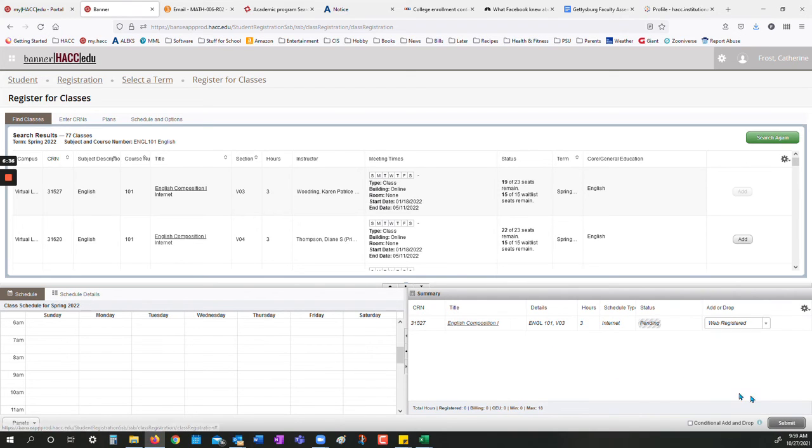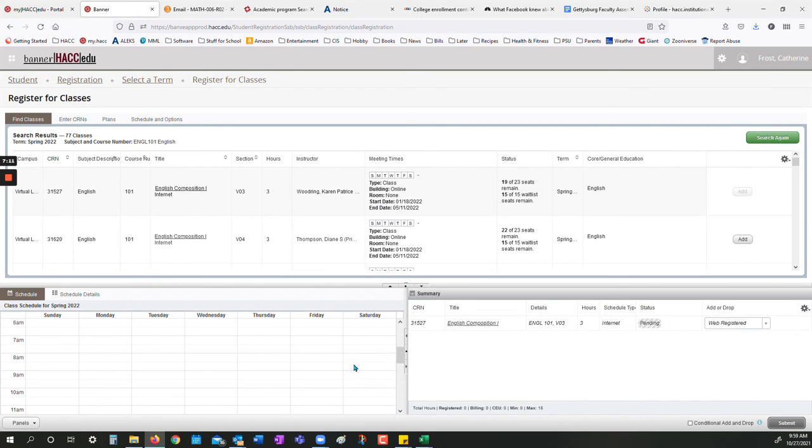I don't actually want to sign up for this one, so I'm not going to hit submit. When you hit submit, you might get some kind of error. If you need a PIN, if it says something about a PIN or a code or something, email me and I can give you that. If it's something else, then you might need to contact the Welcome Center. It might be something to do with tuition, financial aid, some kind of hold with that. But most stuff, it's not a bad idea to ask me about.